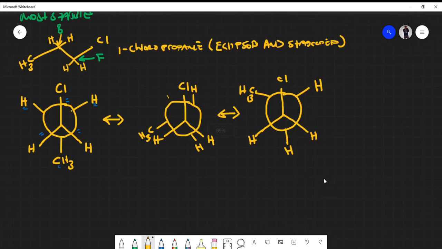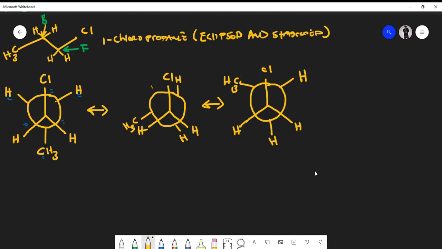Let me zoom out a little bit. How about the third Newman projection? Well, I'm going to draw a front carbon. The chlorine is at the top. Again, we do not change the front carbon. I'm going to draw my circle. And now 60 degrees again, we're actually going back to the idea of an eclipse version. So in other words, this CH3 is going to come to 60 degrees about right here. So there goes my CH3.